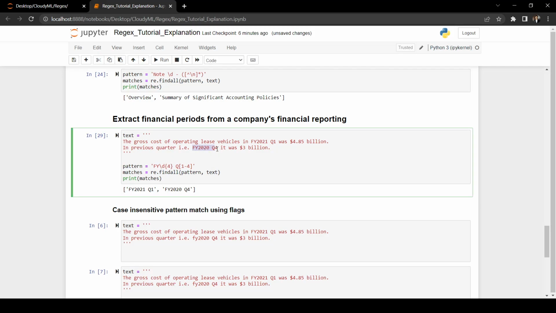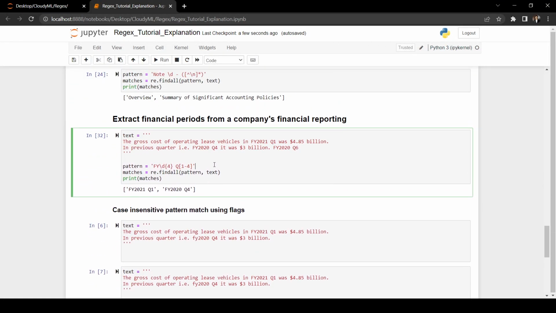Now just for verifying, let's say we had this Q6. If we do this, we'll get only Q1 and Q4 because we want only the ones that are present between Q1 and Q4. Since this is invalid, it won't be extracted. But if we had used the previous one, backslash d, we can see we are getting everything. So that is not correct, right? We want only 1 to 4. So that's why we are extracting only those.